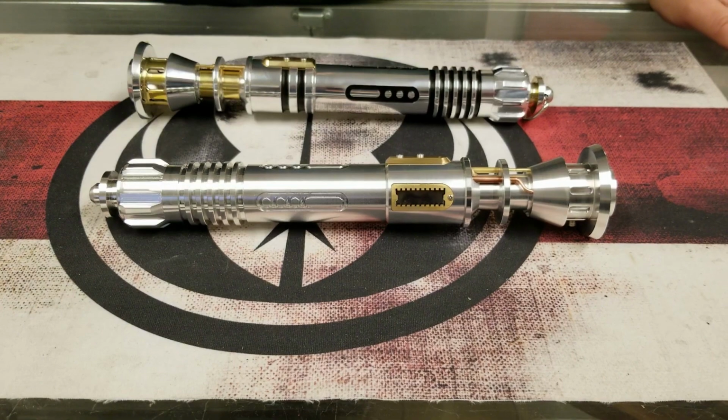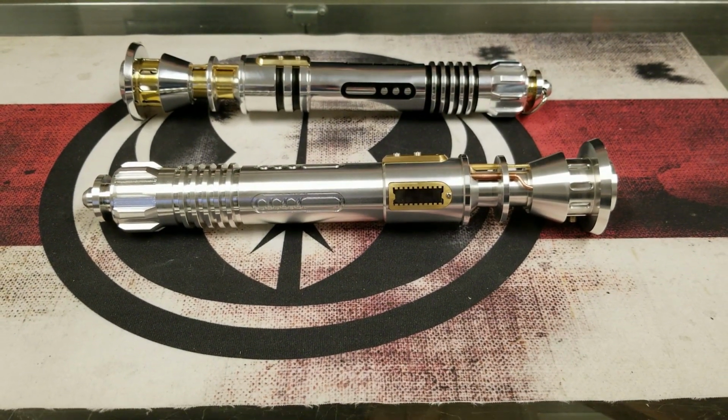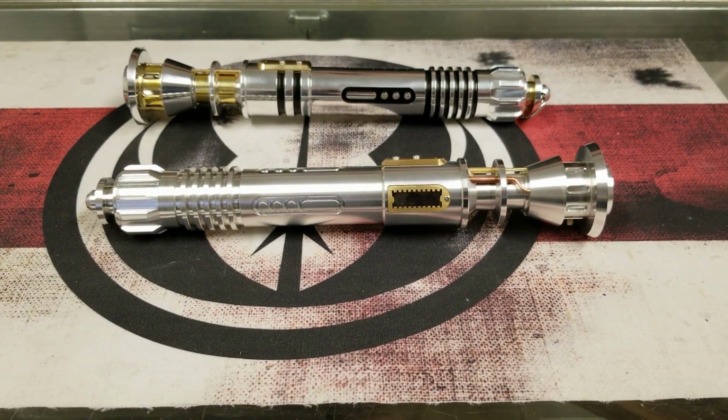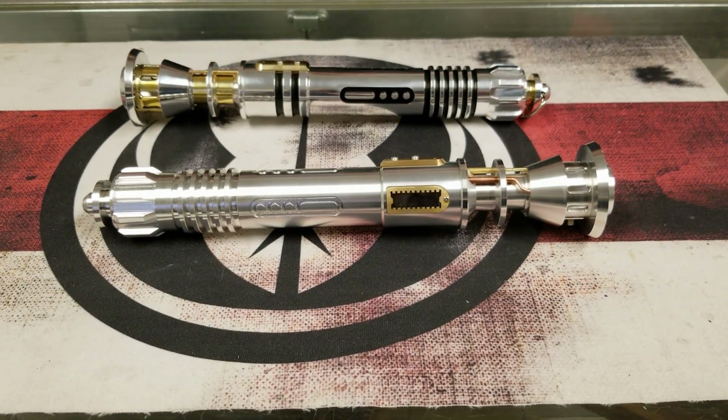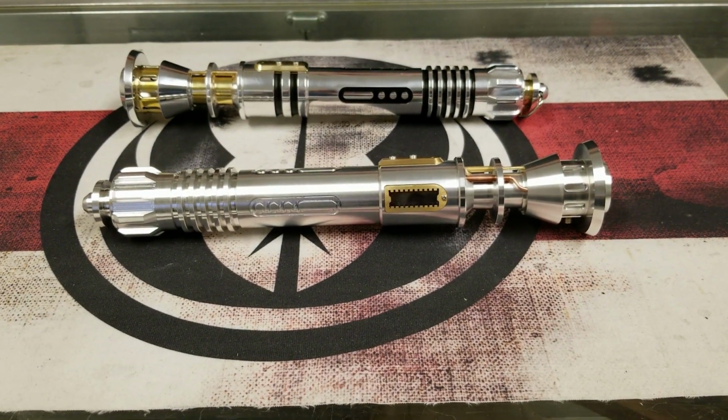in its format and design. We've got a lot of brass, some detailed piping, a really large bell emitter, and some exaggerated cubes at the back and grip section. Just a lot of detail going on on the hilt.